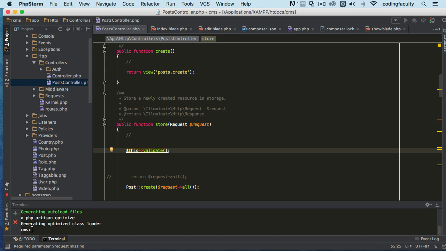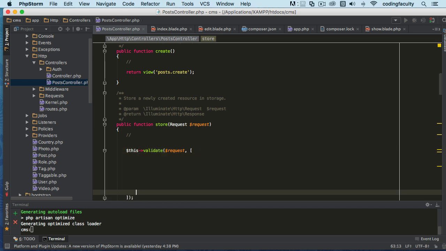So the first parameter is going to be the request, which is this guy there. The second parameter is going to be an array of values, keys and values. So the key for this one, what we want to validate right now, is the title. We want to make sure that the title has something there.